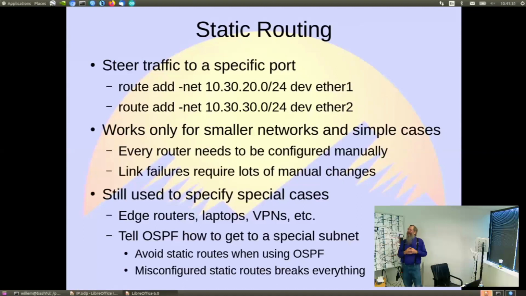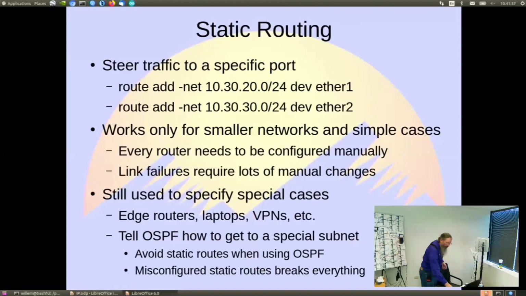Jeff Carrier and I had a lot of sleepless nights. The key thing, though, is that static routing still has a place in special cases. So, for example, if you have only one connection to the internet, or perhaps 2 connections, you can actually use static routing to steer the traffic in a way that you want.